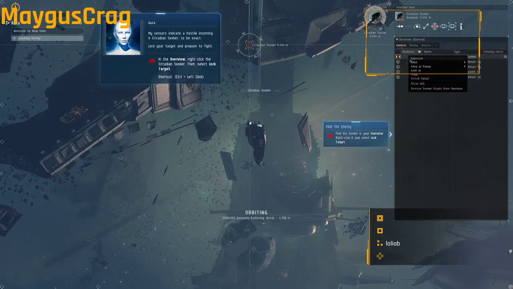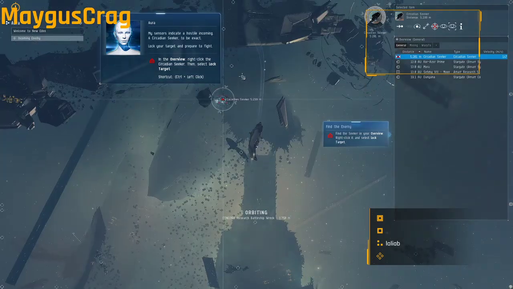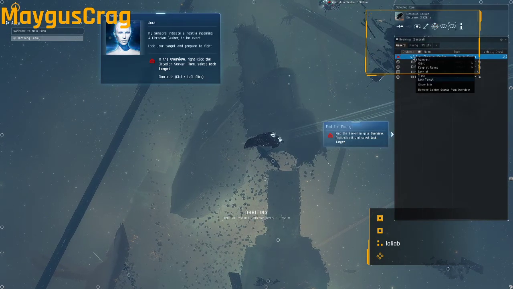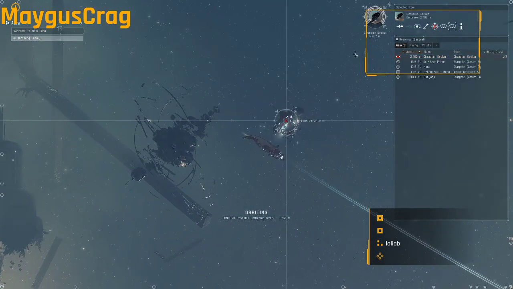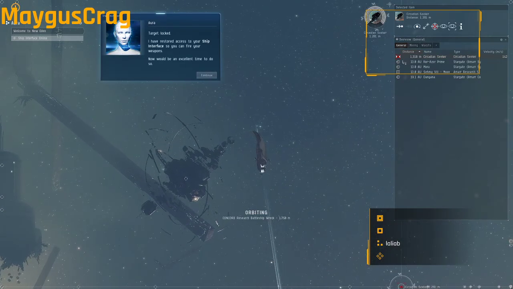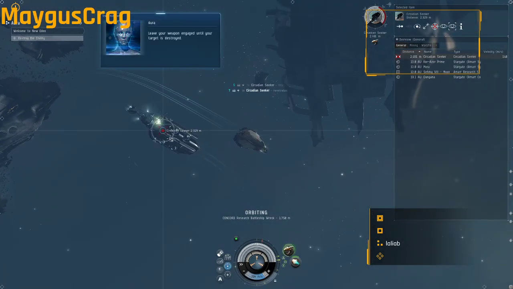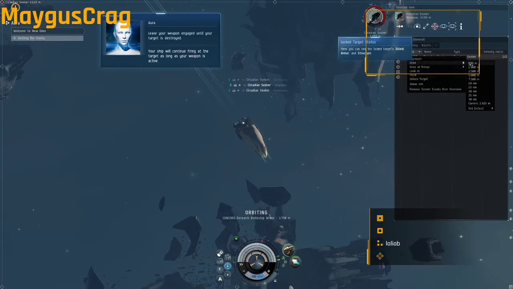Locked on target. Now we're gonna go ahead. I don't have any. I don't know how to fight this really. On target. Locked target. I did it too quick. Sometimes you kind of have to figure things out and click this. This should open up some of my interfaces. Let's go ahead and click that. Let's right click this and orbit at 500.